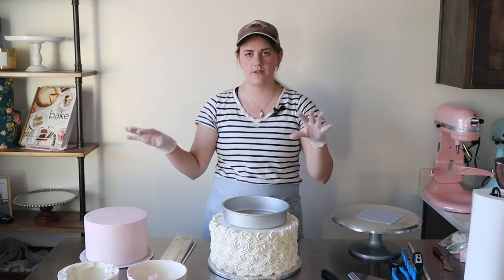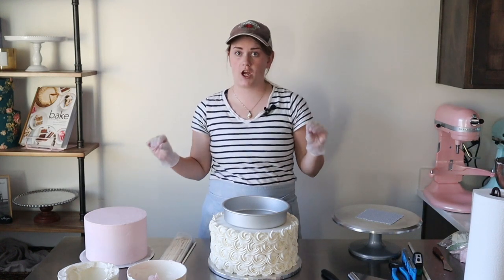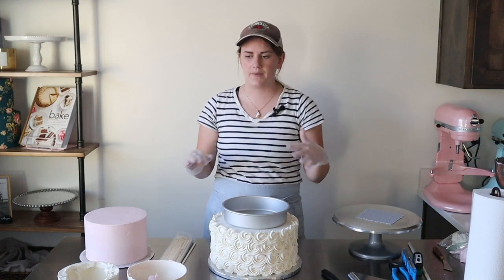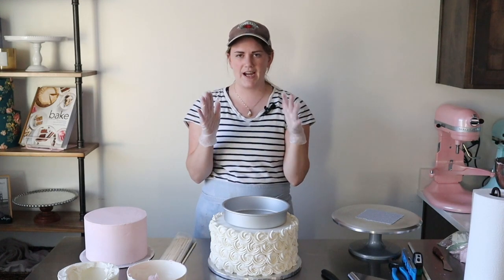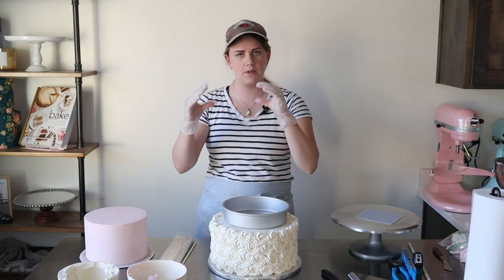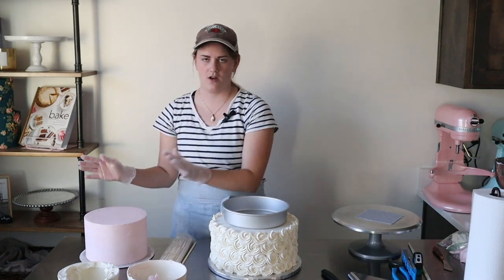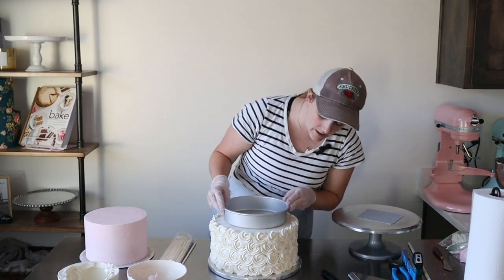Both of these cakes have been chilled in my freezer for about 15 to 20 minutes. They're not checked frozen. They're not solid frozen. And I don't recommend you decorate a cake completely frozen because of that thawing and that sagging that can happen. I do it kind of medium, like super cold but still pliable. So these have been chilling in the freezer, so like I can touch them. They're not soft or anything. They've been chilled.